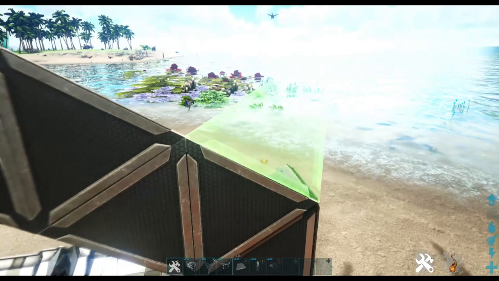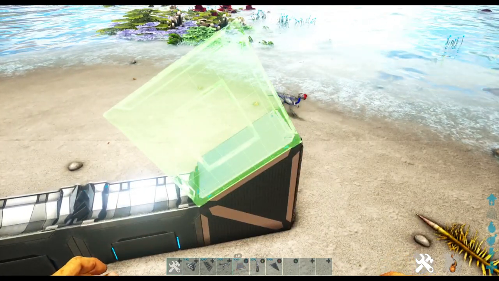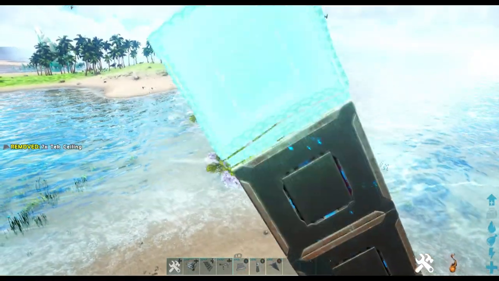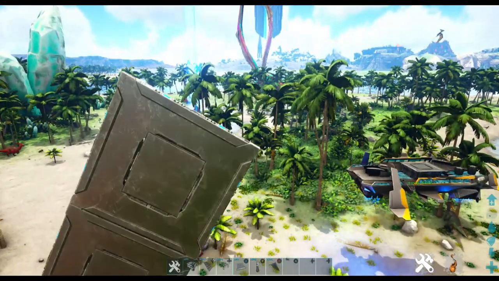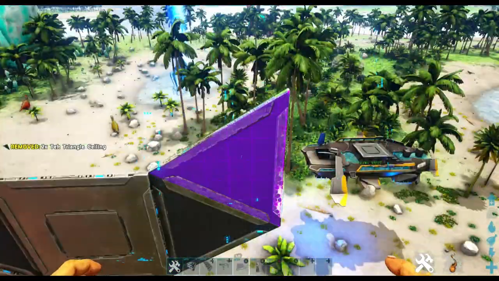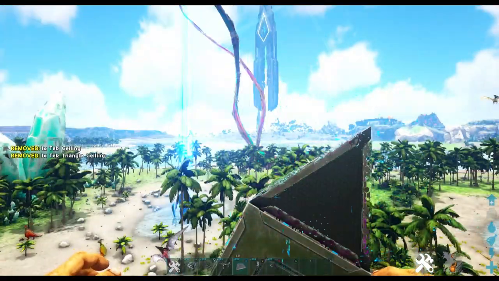In fact, I think we need a tighter angle than that, so let's go with squares. So we're going to go 8 square ceilings up. That's the first leg of the wheel. Triangle, square, triangle, square, square, triangle, square, all the way around.